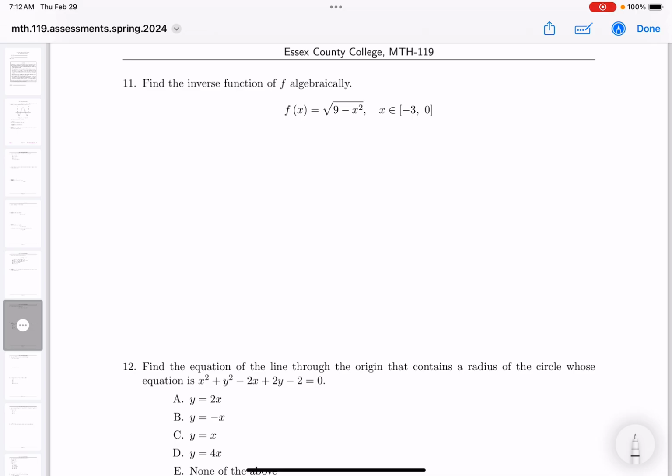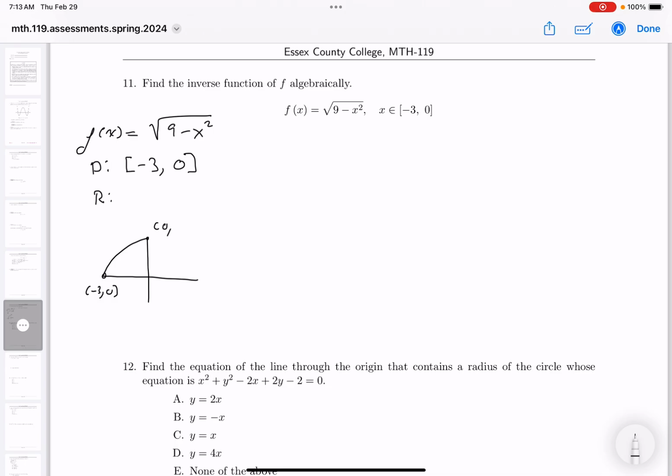Now, first thing I want to point out is f of x is equal to the square root of 9 minus x squared, all right? They tell you the domain of it, and the domain of this thing over here is from minus 3 to 0, all right? If you want to draw a picture of that, you can. And one reason to draw the picture is so you see what it looks like. And that's going to be a quarter of a circle. It goes from minus 3 to 0, so it looks sort of like this over here. And we've done plenty of these in class, by the way. The point here is minus 3, comma 0, and the point here is going to be 0, comma 3.